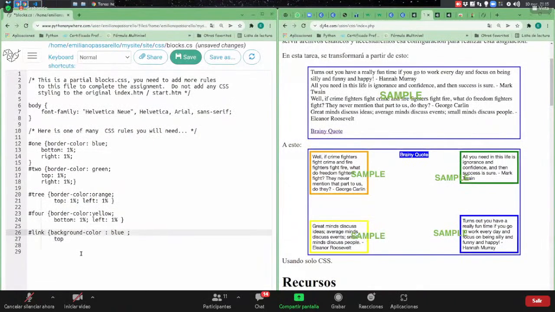Entonces le metiste text decoration. Claro, el text decoration es para que pinte nada más que el Brian quote. Bueno, entonces, espera. Voy a decir que acá yo ponga solamente el link. Ahí va el link. Y acá era text align center, para que te lo ponga. ¿Cómo es? Text guión align, ¿no? ¿Cómo es?